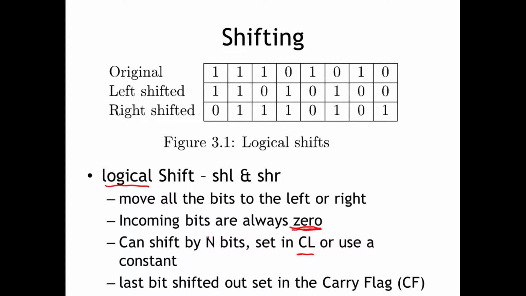Also, when we shift, the last bit shifted out sets the carry flag if it's a 1. So if the last bit that we shift off is set, if it's 1, then we also set the carry flag. We'll look at an example here. Here's our original value, and we can see that this is 8 bits, 1 byte. We could look at this in hex if we wanted to, and this would be an E, and this would be an A, because here's our divider there. There's 4 bits and 4 bits.